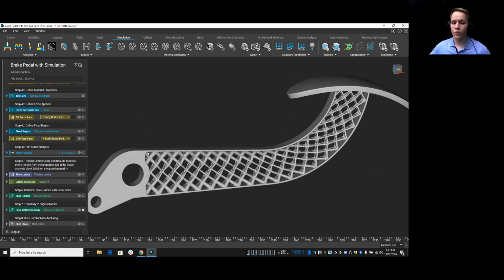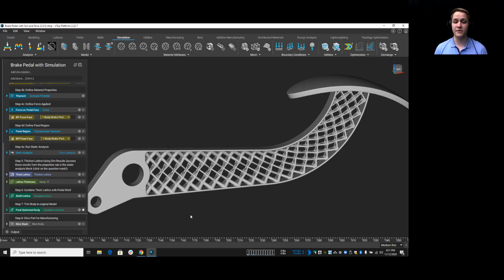Now, we designed this part, right? So that's great. You can design these things. The next step is to get these out of the software so you can print them. So how do we do that? Well, the traditional way for additive manufacturing is to turn this part into a mesh and export it as an STL. And in nTop platform, that is completely possible.